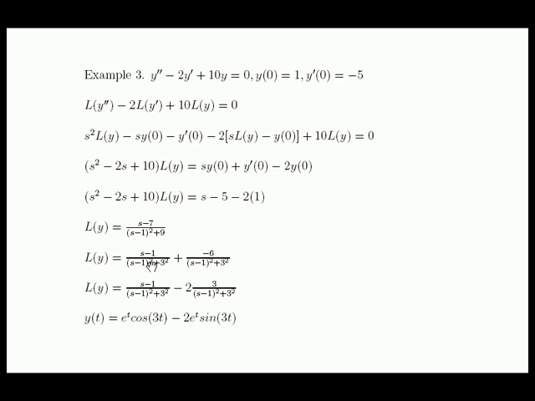That was one of the formulas. That was the e to the at cosine of omega t. And the other one, we got a minus 6. Well, we need an omega, which is 3, but that's no problem. We can break the minus 6, factor out a minus 2, and that leaves a 3 there. So now we've got a minus 2, and then we got an omega over s minus a squared plus omega squared, and s minus a. So this is exactly of the form, the Laplace transform of e to the 1t cosine of 3t, and this, without the minus 2, is exactly the form of e to the 1t sine of 3t. So there's the final answer.